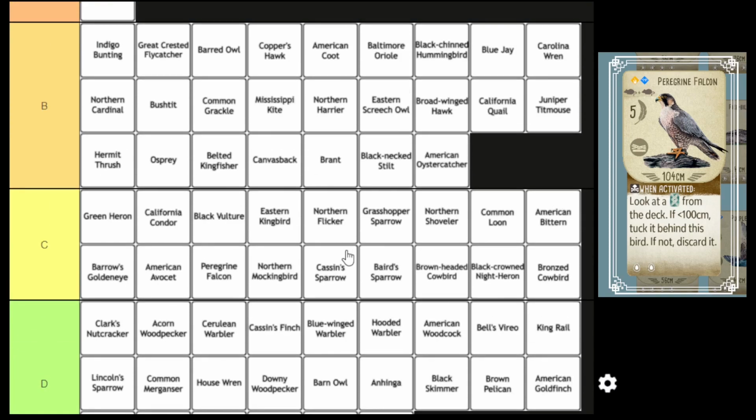In the C tier, it is a little bit hard to get down, but you can potentially make up points as you go along. And I like the flexibility of it being able to play in the grassland. That means, if you draw it and you don't need it to be in the wetland anymore, you can use it as an engine bird in the grassland. So yeah, exactly. Yeah, I'm gonna put it in the middle of C tier here.